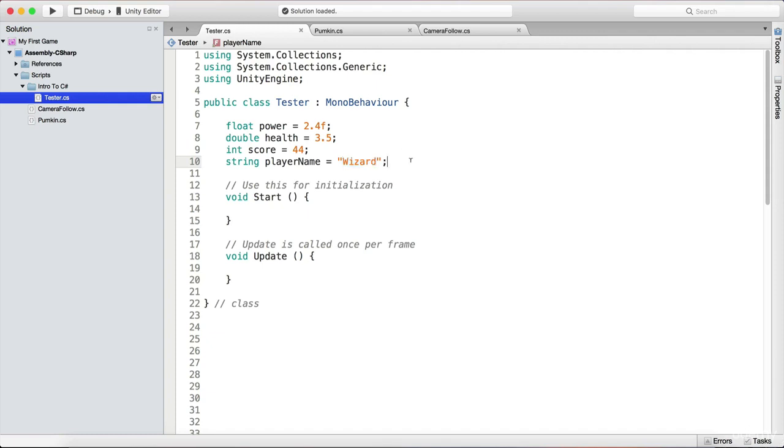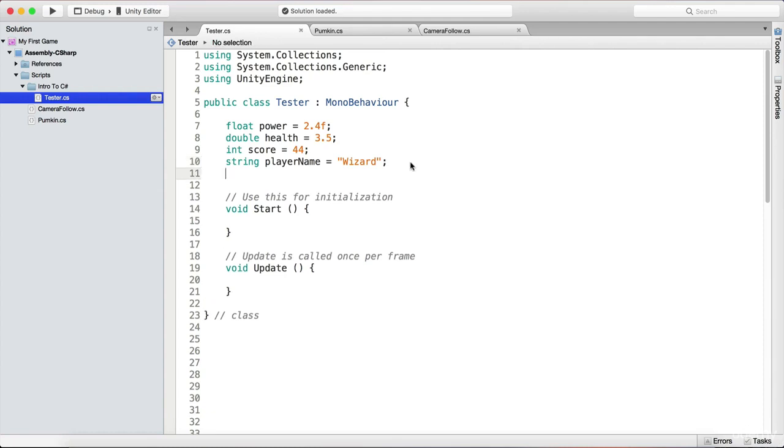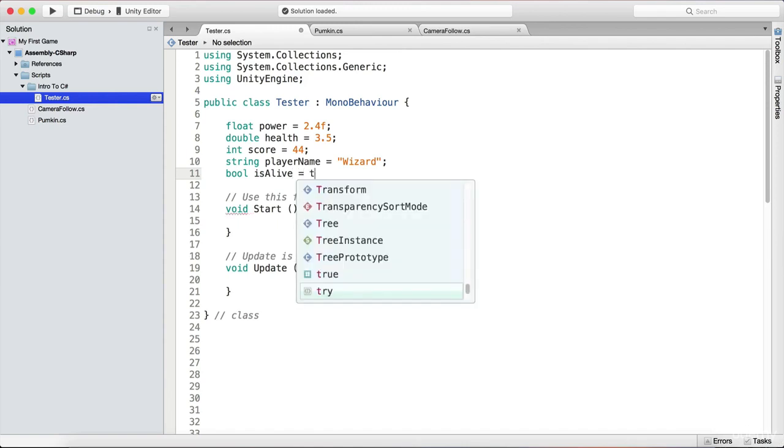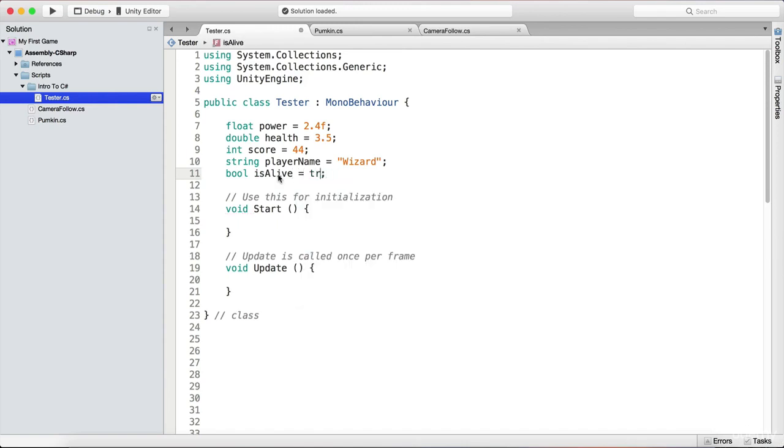And the last type of variable that we have is called a boolean. And in short, we type it or declare it bool, which is short for boolean like this. In some programming languages, you need to type boolean. For example, in Java, you will need to type boolean, but it's the same thing. But here you type bool, and this bool variable can only have two values. So I'm going to say here is alive, is equal to, and it can either be true like this, or it can be false. So a boolean variable can either be true or it can be false. And that is it to it. There is nothing else to this variable.